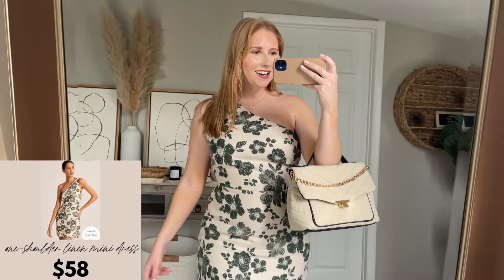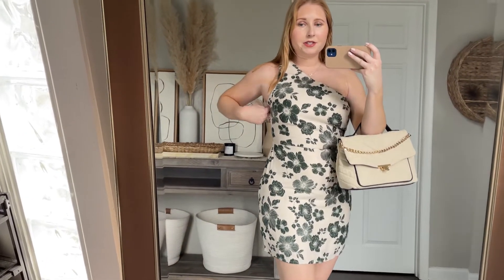I'm loving this cute little linen mini dress that I got from Abercrombie. This fits like a dream — the medium is perfect. It's under $60 right now, and if you're looking for a cute, comfortable vacation dress, this is it. It's on trend with the little asymmetrical cutout at the top, so stunning with the cream and green floral. It's a really great little tropical mini dress with a zipper on the side and it's double lined, which is also very nice.